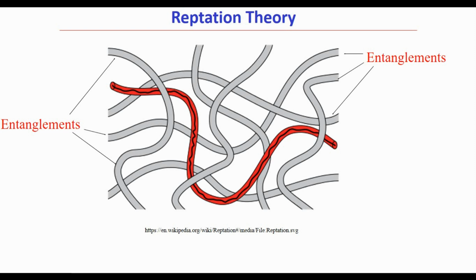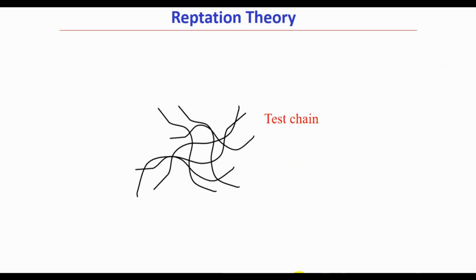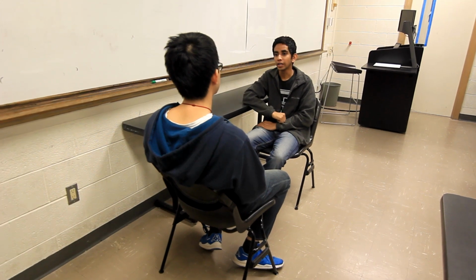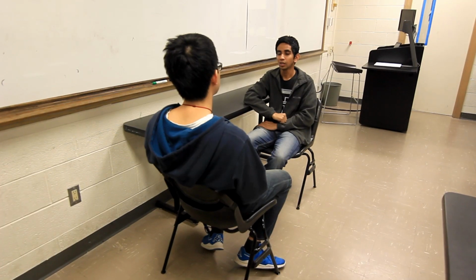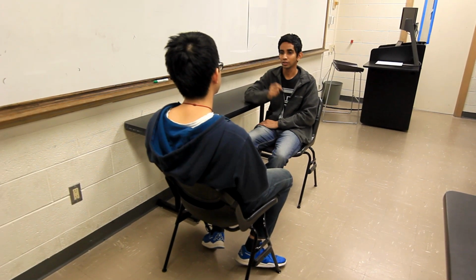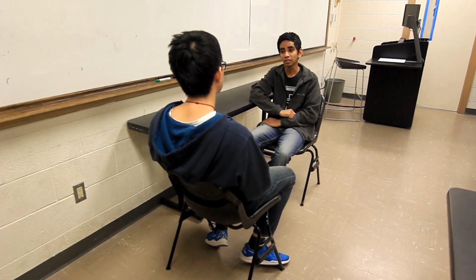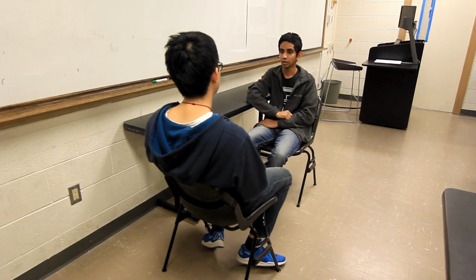If we take a polymeric chain out of a polymer melt, which is often referred to as a test chain, we can imagine that the mobility of this chain is constrained by its neighbor chains, and that in order for this chain to move, it will have to crawl along, moving in a snail-like motion as shown in this cartoon. This simple idea is key to the theory of reptation and gave rise to its name. Reptation is not applicable for very dilute polymer solutions where there is not a big number of physical crosslinks per chain.